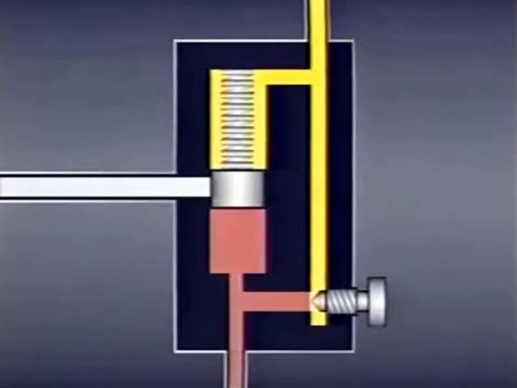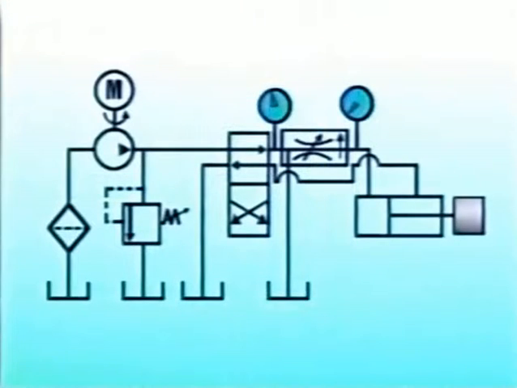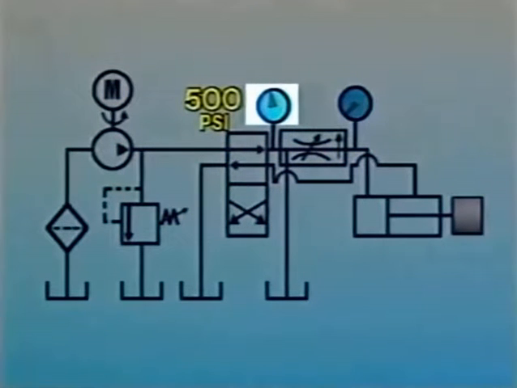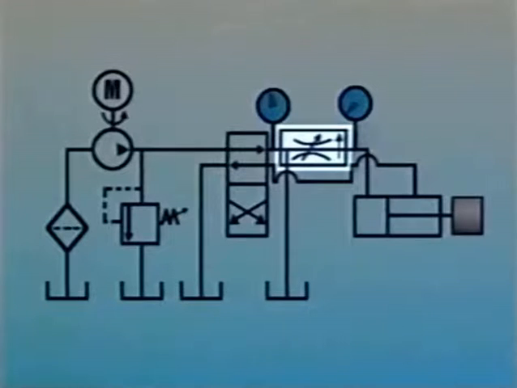In this type valve, the compensator spool blocks flow out the tank port until pressure rises high enough to overcome the combined pressures of the spring and the pilot pressure downstream of the needle valve orifice. When that happens, the spool moves and fluid bypasses the orifice, dumping directly to tank. Let's look at a circuit to see how this type of flow control valve works. In this system, the relief valve is set to open at 500 psi. The workload pressure is 200 psi, and the spring biasing the compensator spool has a tension pressure of 100 psi.